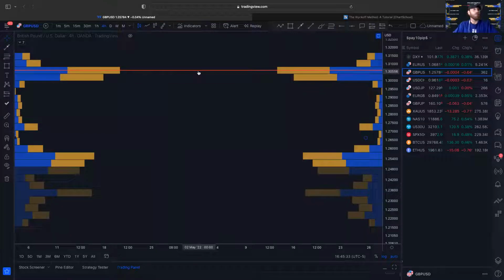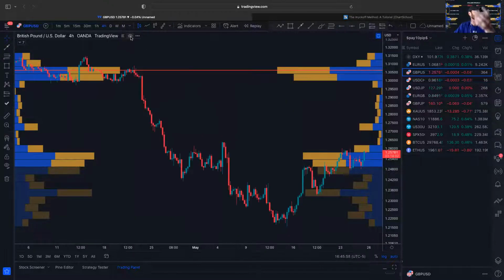The red line is the point of control, right? And I have that noted right here, point of control, the POC, and that's the most traded price of the profile. And whatever your profile is depends on what indicator you're using. For this specific one, we're looking at the whole screen's worth of trading. And if I added price into it, that's what we'd be looking at, right?